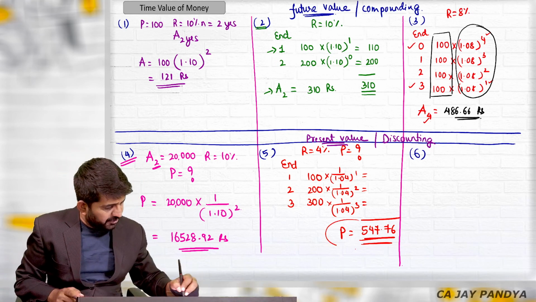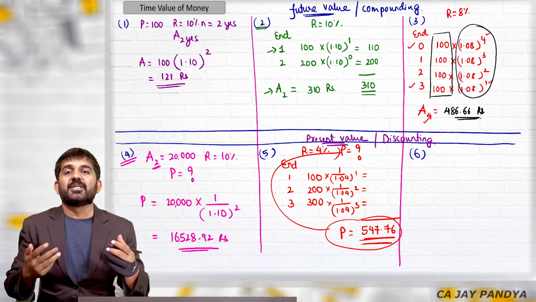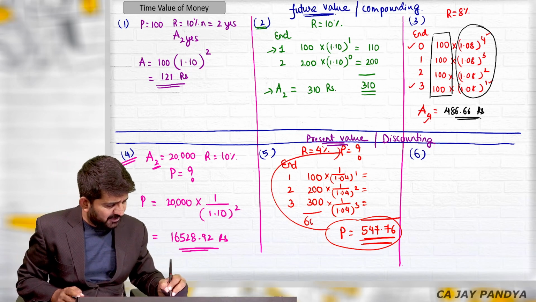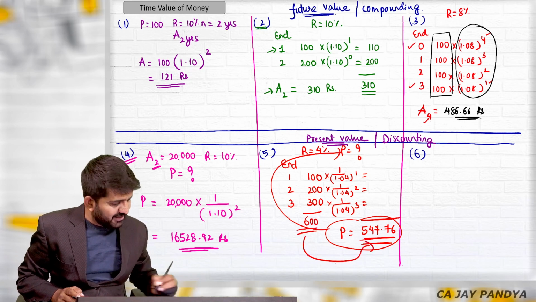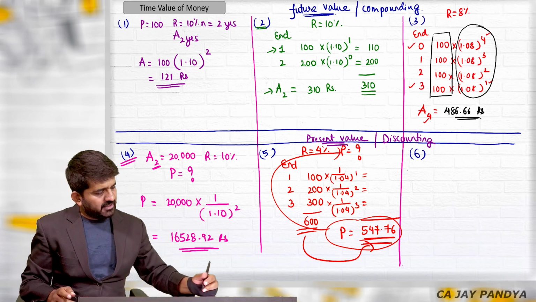Please understand, I have written it over here, but it is a present value, right? We have removed the interest and it is very simple. See, the total will be 600. But this is less than 600. So we have removed the interest, we have discounted, and those installments are not equal.